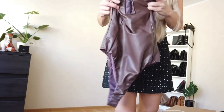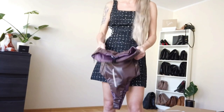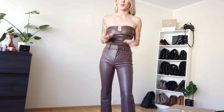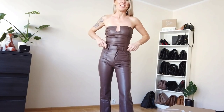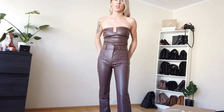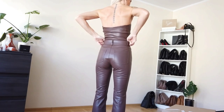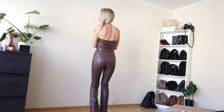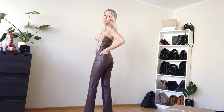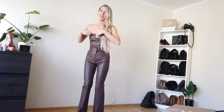I promise you I will try on everything. So let's try this cool suit. I fit in it — it is very tight. The trousers I could buy in a size a little bit bigger because they are too tight, I think. But nice pockets, I have to say. I really like what I see in my mirror, but a little bit too much on the top, and this bodysuit is going down all the time.